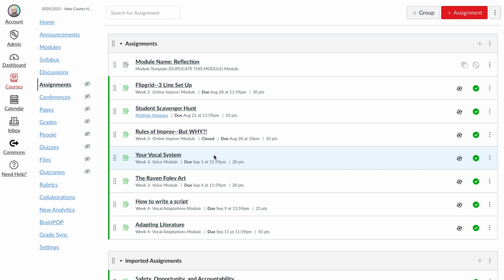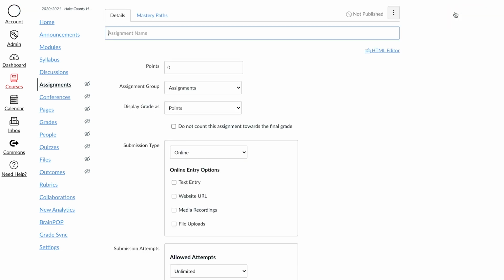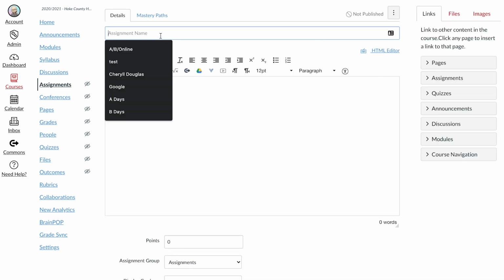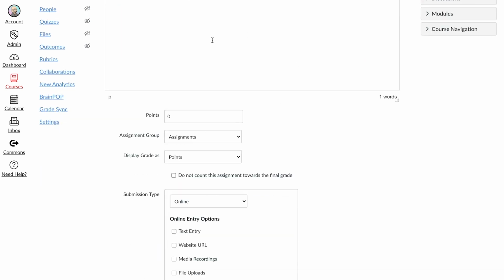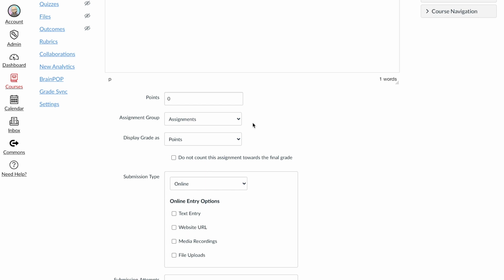What if you are creating new assignments? Well, fortunately, all you have to do is check a couple boxes from right inside the assignment creation tab. So I'm going to create a new assignment. You're going to give it a name, of course. I'm going to call this Passback Example. Instructions go here. You would set all of this up as you normally would, but now it is going to be very important. Where it wasn't before, it is now going to be important that you choose the assignment group to put this assignment into.